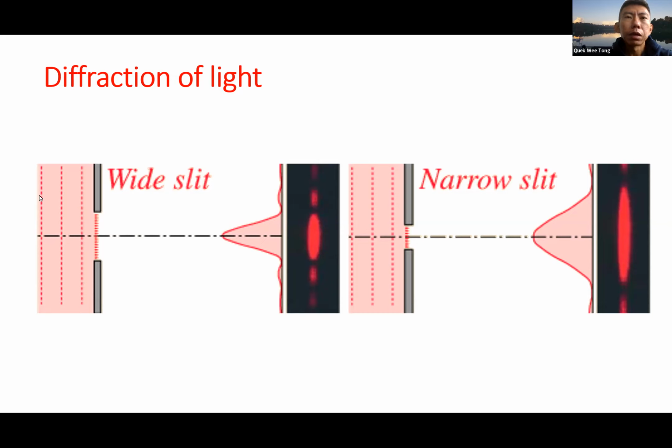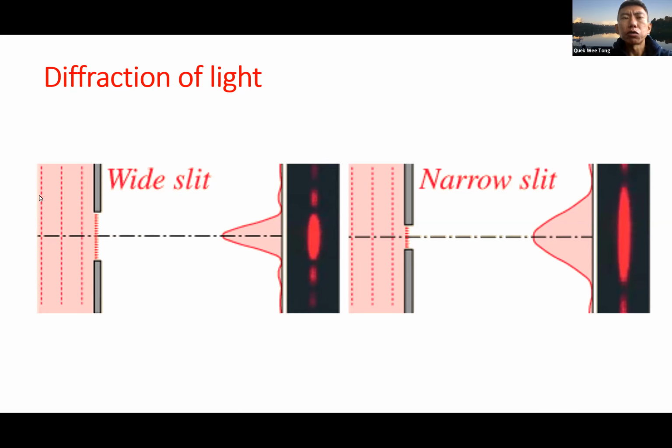That's number one. Then number two, you might expect that since we know light spreads, we should just get a bright spot that tapers out in brightness. But it turns out that's not all. There are also regions that light simply doesn't fall. It's like forbidden. After the forbidden region, you see another region where light is allowed to fall, and then another forbidden zone, and so on and so forth.